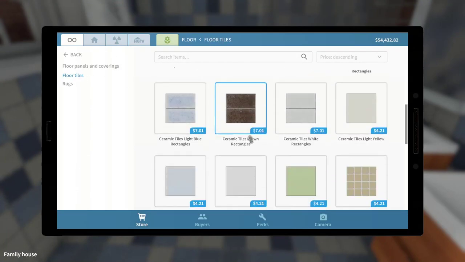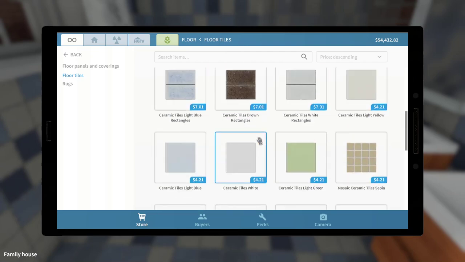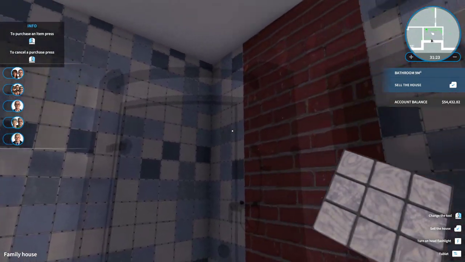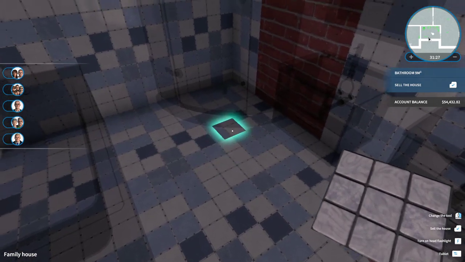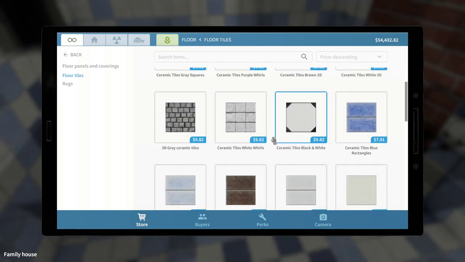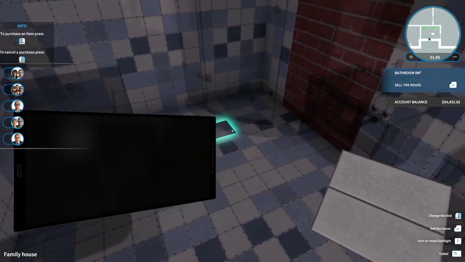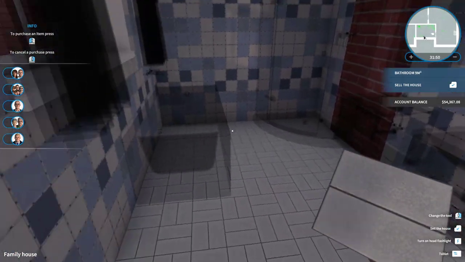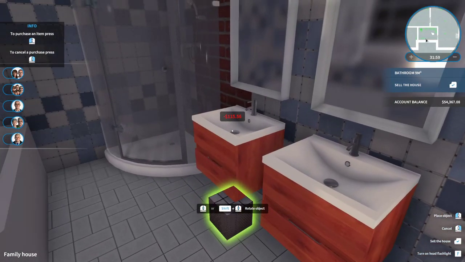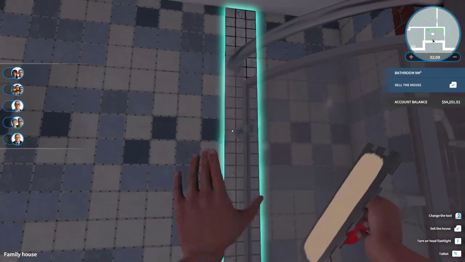Floor tiles. Floor tiles are the easiest to clean up. Yeah, white whorls. Actually, I know where I want to put that. I want to put these in the shower. How does the white rectangles look? Oh, that'll work. Alright, walls. Tiles. I wanted the swirl. I want one, because I want to do that for the shower.